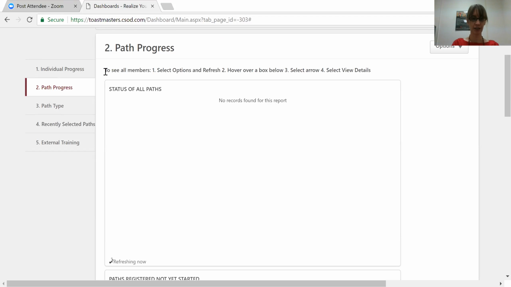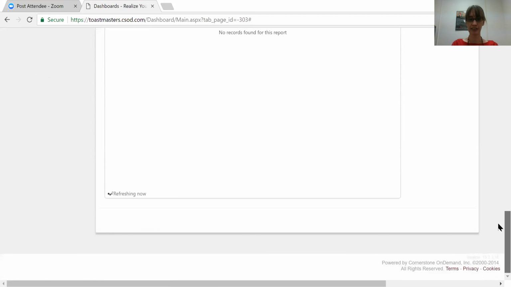They do have little bits of information to see all members. Select options and refresh. Hover over a box, select an arrow, and select view details. We'll click on those different options as soon as we're done refreshing. You can see it's still thinking down here. If I wanted to refresh these on a 1-by-1 basis, again, they have the drop-down menu that you can refresh, and that'll be for each of these.